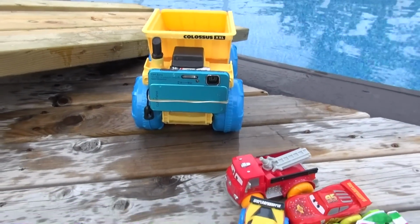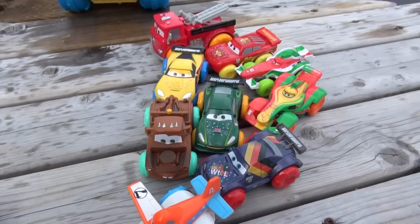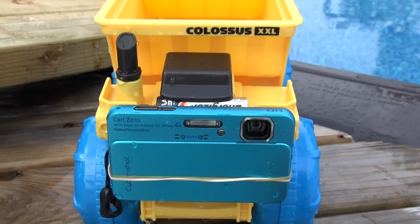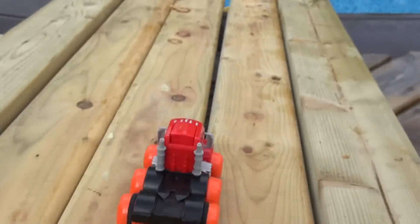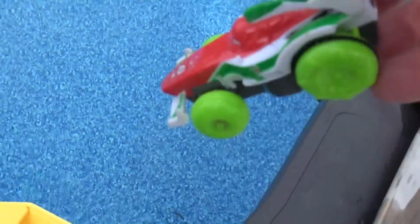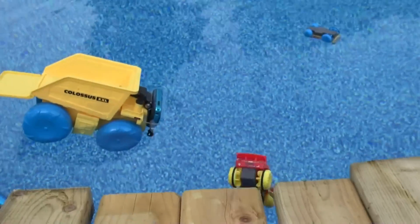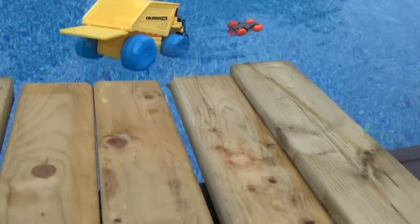Okay, so that camera is still recording. So what we're going to do now is run each one of these Hydro Wheels cars off the ramp and see if we can get XXL to record it underwater. There it is. Here comes Hydro Wheels Mac. How about Hydro Wheels Red? Hydro Wheels Francesco Bernoulli. Here comes Lightning McQueen. And here comes Clutchgoneski. Here comes Mater.